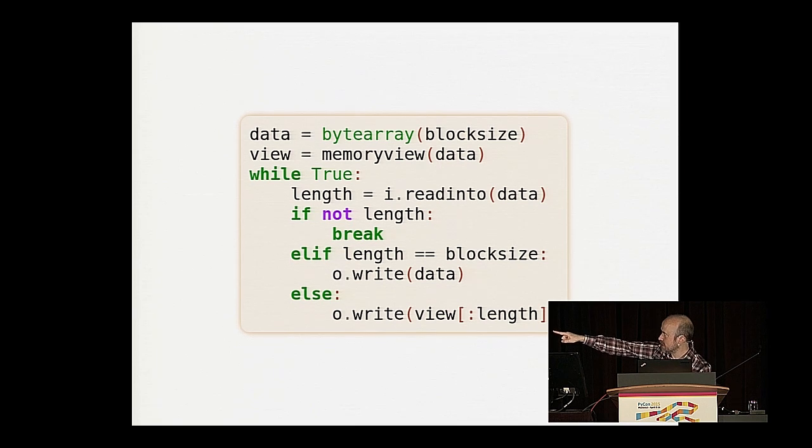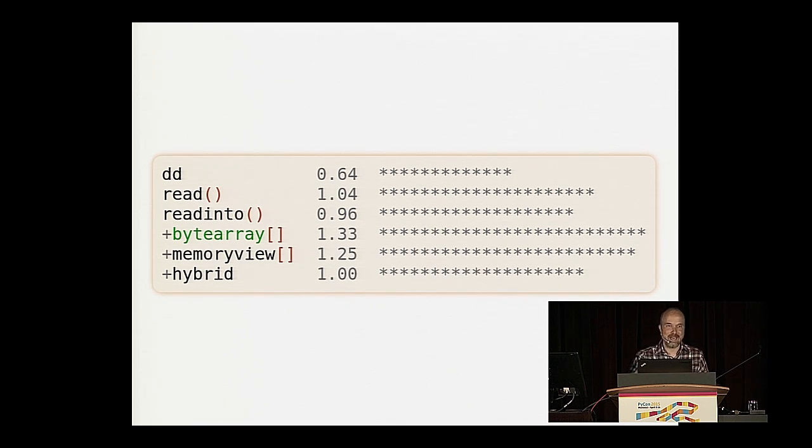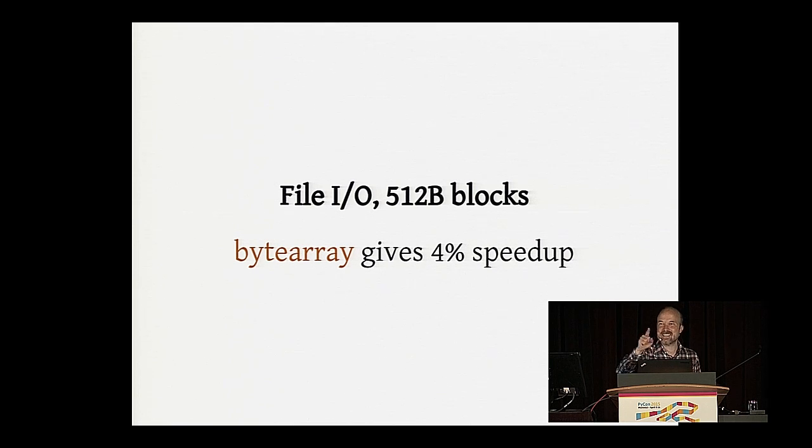The normal case is that the length equals the block size, and in that case, there's not only no reason to ask the byte array to take a slice of itself and copy all that data, there's no reason to use the view to limit the amount of data you're using from the block. You're going to use all of it. And so if you handle that special case, you don't incur an object creation step in order to get that write call started. And you slightly beat the performance of the traditional read-write loop by 4%. Just like for the big block case.